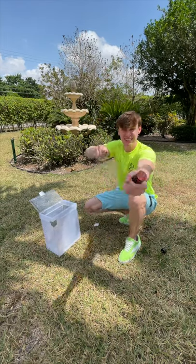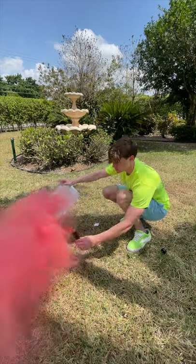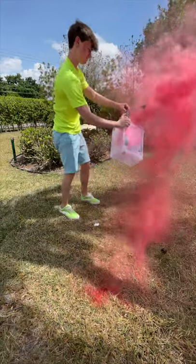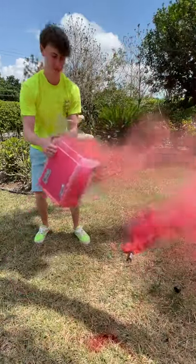Then it was ready. I got the AirPods, pulled the pin on the smoke bomb, and it took a second to turn red but then it was going fast. I could barely trap the smoke in the box, so I dropped it by accident and was kind of freaking out. But then I got a lot of smoke in the box and put it back down, threw the AirPods in, and was ready to go.